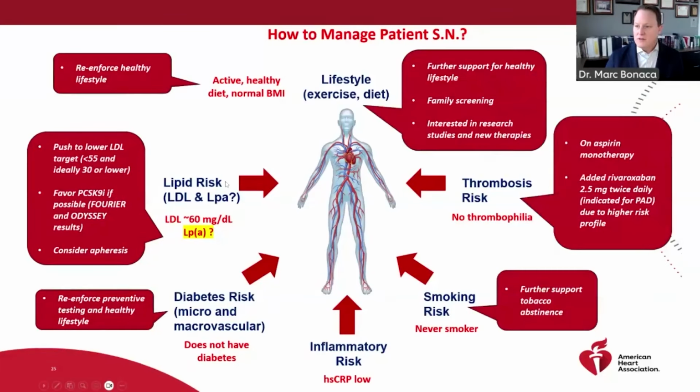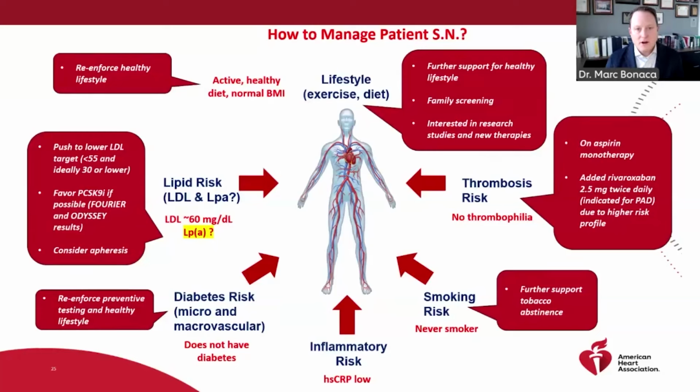But beyond that, there are other things that you can do, and that's why it's important to check. At the top, reinforce a healthy lifestyle, because this is a genetic factor. This is not elevated in everyone, and it underscores the need to be even more adherent to a healthy lifestyle. You can see on the right, family screening. So I did ask, and he has children that need to be tested. He's also very interested in participating in research studies and new trials, and I think that's important to engage our patients.